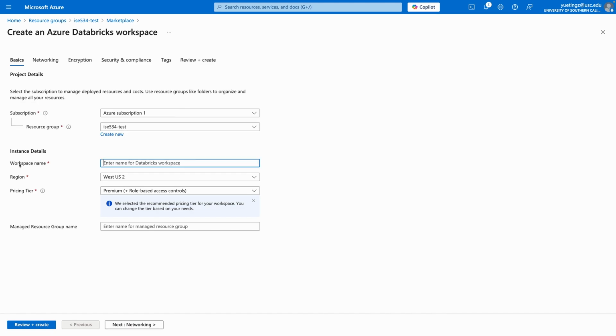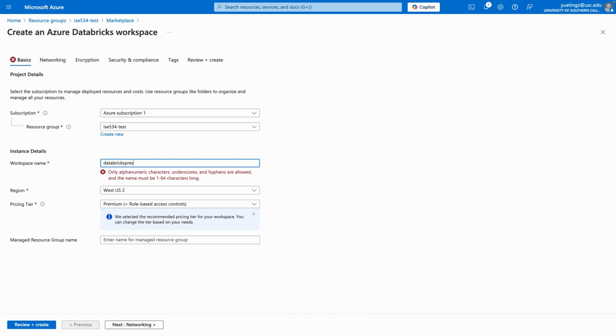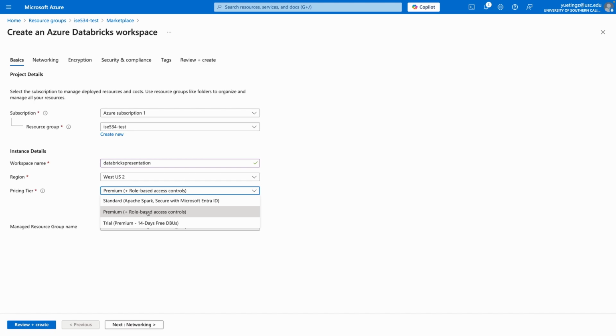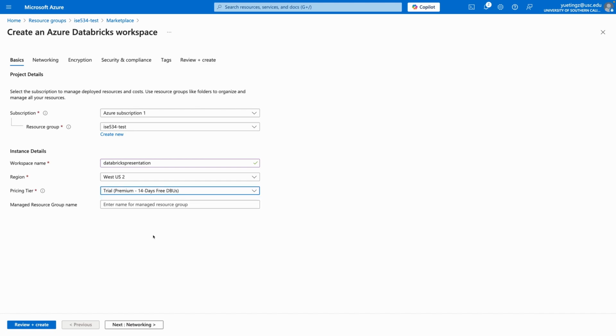For the workspace name, you can just give it a random name as you wish. I'll call it Databricks presentation. For the region, I highly recommend you choose the same region as your resource group. For the pricing tier, you can choose standard, premium, or trial. It's up to you.